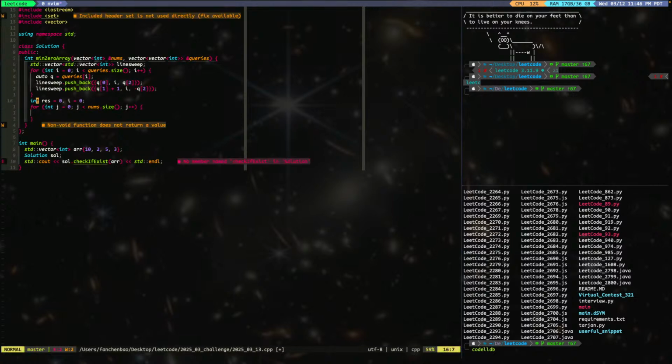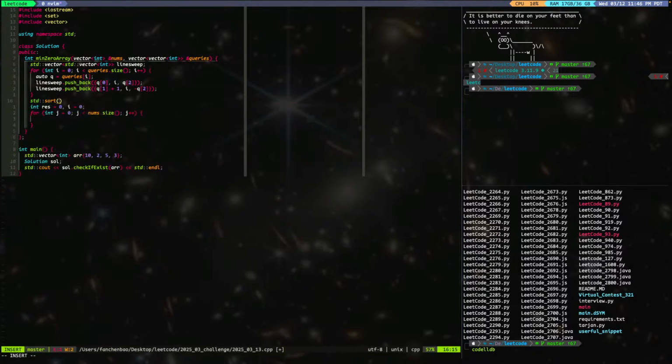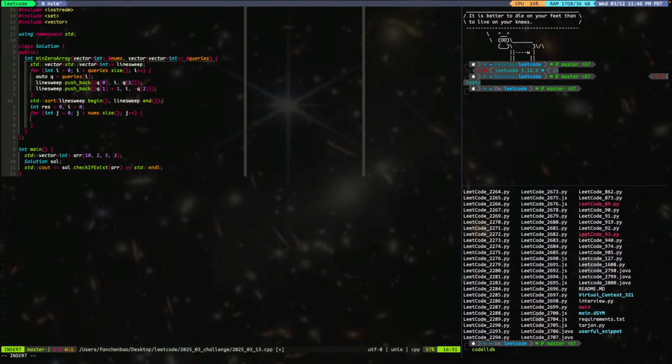I forgot to sort it. Line sweep dot begin, line sweep dot end. I believe that's the way, right? We sorted, and then we'll go through them one by one, and then for each one, we have the current.